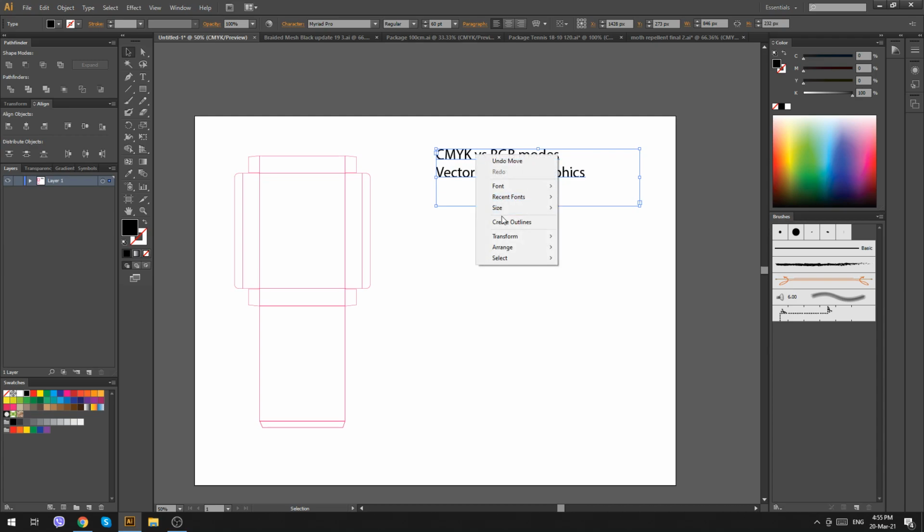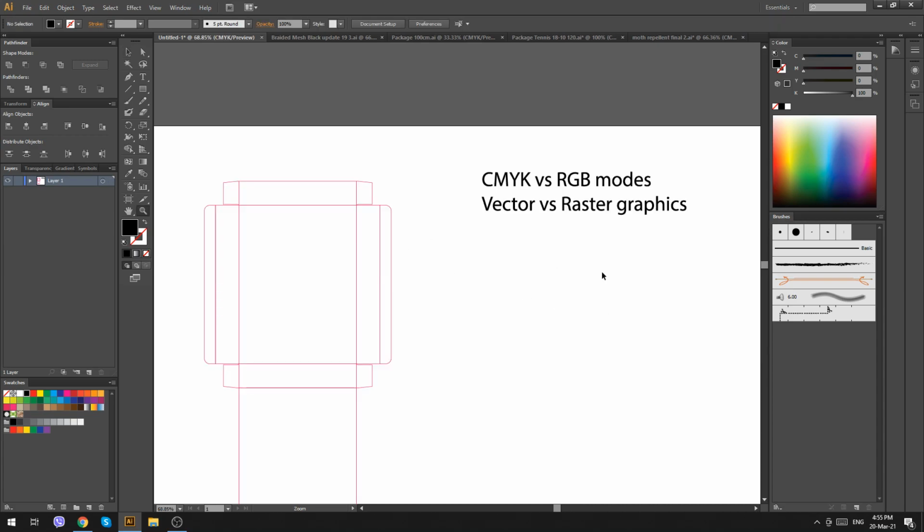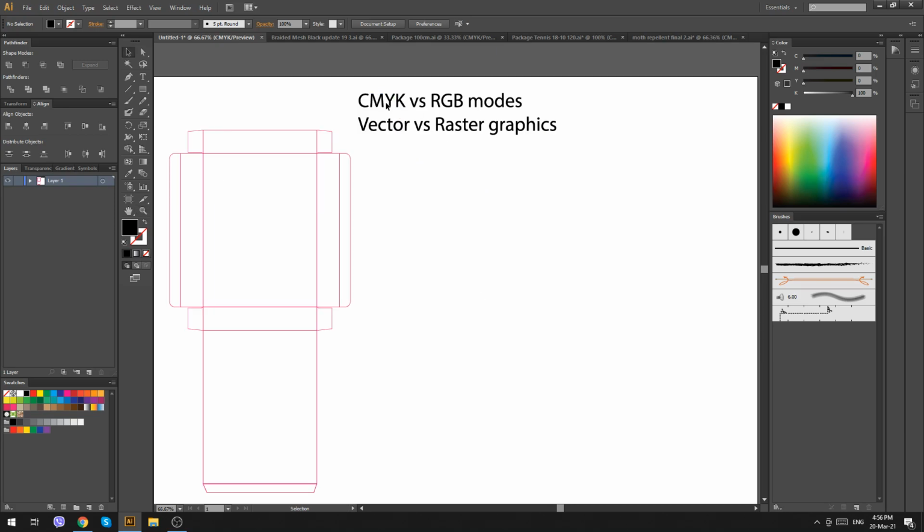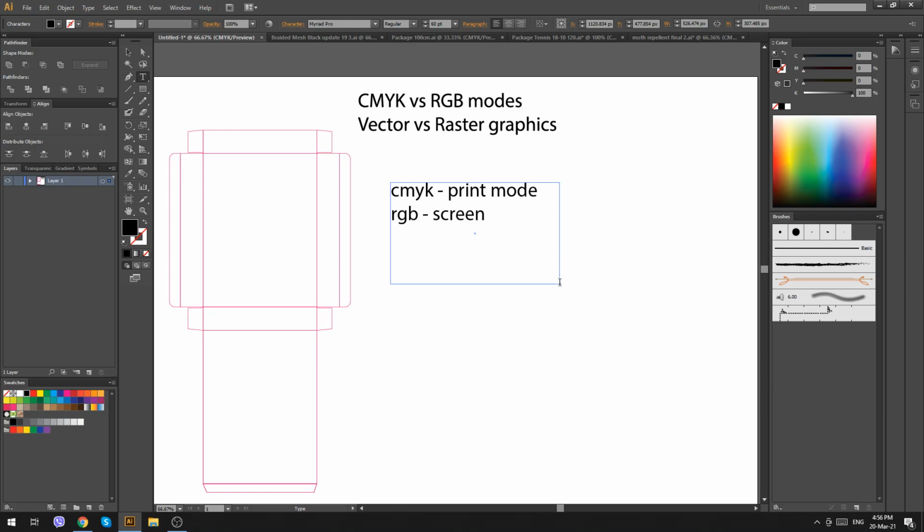One thing that you can do in order to check whether your designer has done a good job is to be sure that the CMYK format or mode of the file is present. What is CMYK? Well, it's a color combination that is usually used for print. So, as the names explain, CMYK mode is the print mode and RGB is the screen mode.